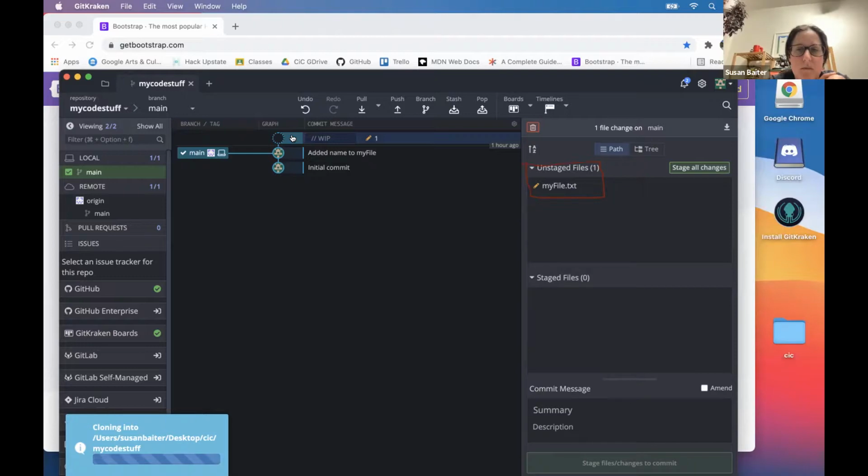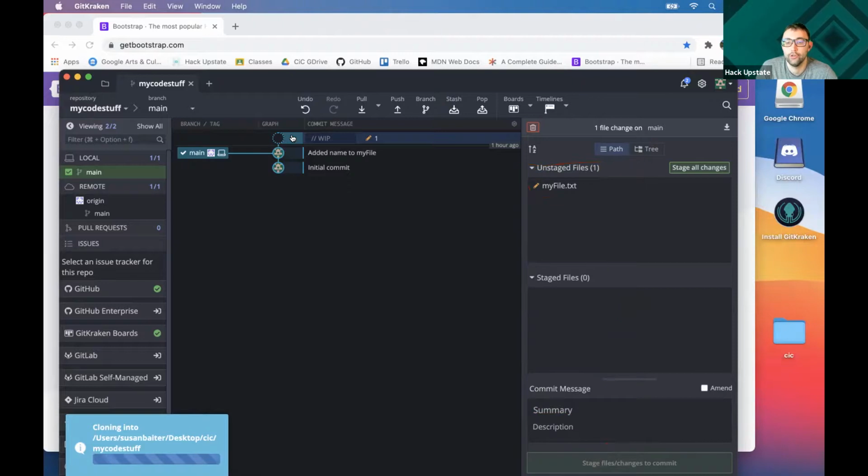Right, and so think of it as a 3-step process. Anything that you changed is going to show up in unstaged. Anything that you would like to tell it to commit, you need to add to get it to show up in the staged files. And then when you're ready to commit it, you're going to add in some little message and move it into commit.